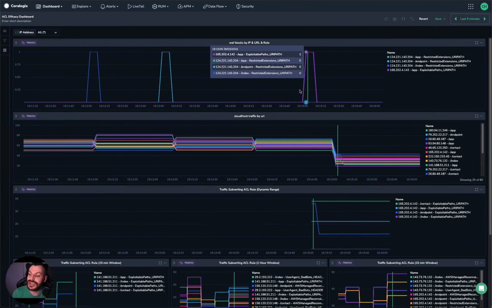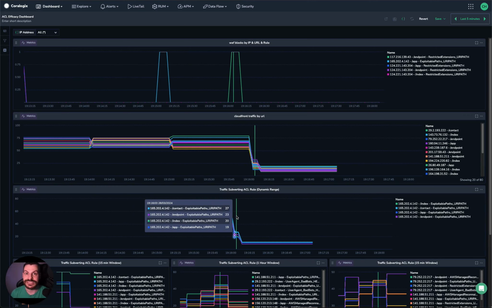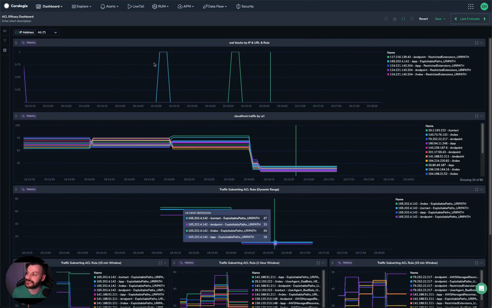Coralogix is actually tracking multiple events here. So as soon as we detect that the traffic has continued, even though it shouldn't have, Coralogix will automatically begin tracking that event. So now we have a metric that tracks traffic that shouldn't be allowed on our system. So this just shows how powerful and how flexible Coralogix is.